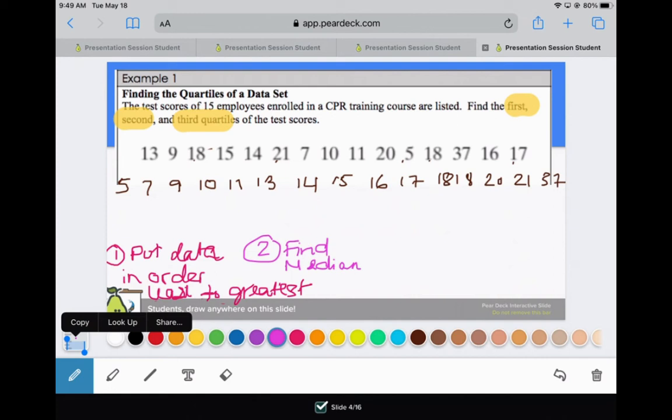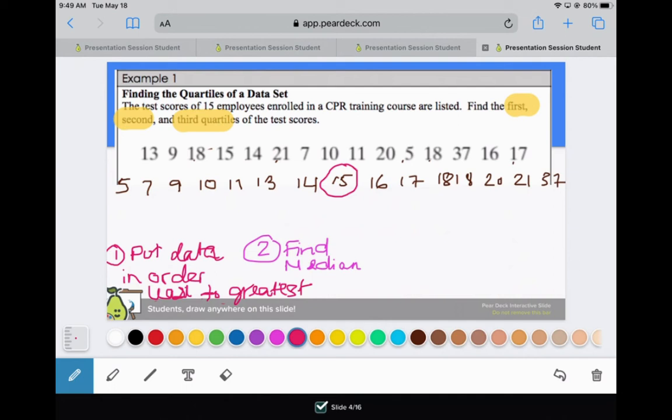So we can count, and then we can eliminate. So the median in this case is 15. That is my median. Okay, I'm counting it. I have 15 numbers. So if I count in 7 numbers on both sides, the 15 is in the middle. Sometimes what happens is that we have 2 numbers in the middle, right?